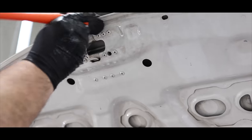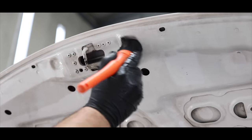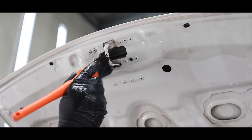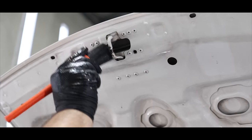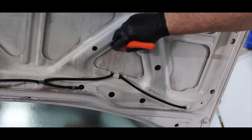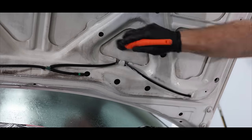There's always a delicate balance here that needs to be weighed, especially with inner bonnets like this that aren't clear coated, and you can already see the primer underneath. Basically, you want a good cleaning result, but if you go too far, you will begin to remove what little paint the manufacturer has applied. So knowing how far you can safely go and knowing when to stop is vitally important.